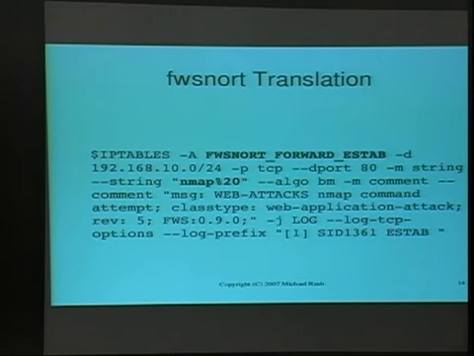And finally, you can see an example of a comment match being used here to take the message field from the Snort rule itself and put this within kernel memory. You can disable this if you like, of course, to save kernel memory, but it really isn't that much. And you see the message field, web attacks Nmap command attempt, followed by the class type. It's a web application attack, the revision number from the Snort rule itself, and this FWS 0.9.0 is the FWSnort rule version number.